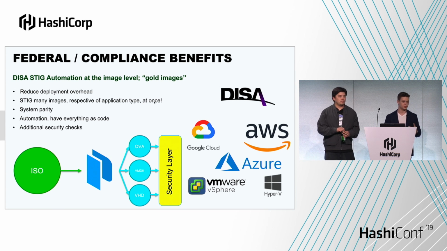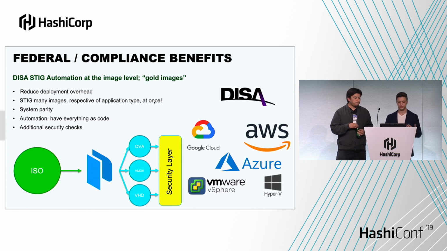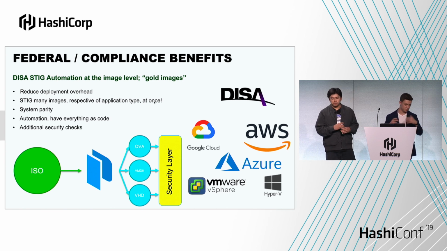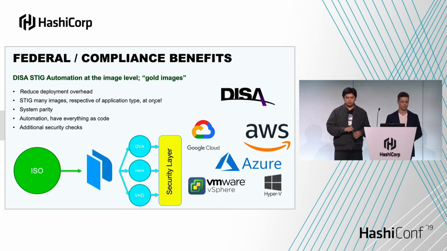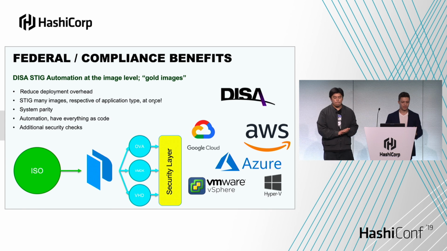The first concept, which you might have already heard of before and is used without automated pipelines, is gold images. These are central images that are trusted by agencies to operate their applications on top of. So we sought out to build those gold images from the pipeline. That is the genesis of this talk and all of the other work that we've done here. But there were other things that we could benefit from, right? We were able to really reduce deployment overhead.